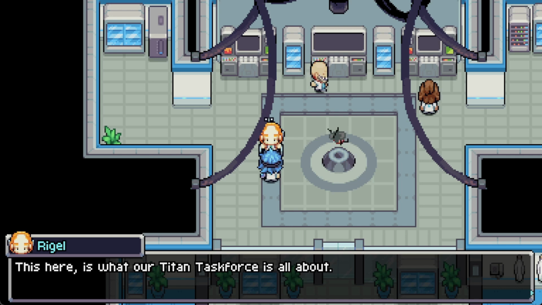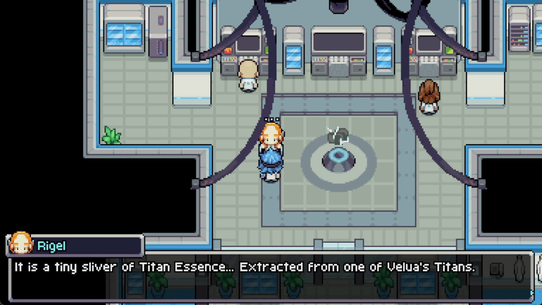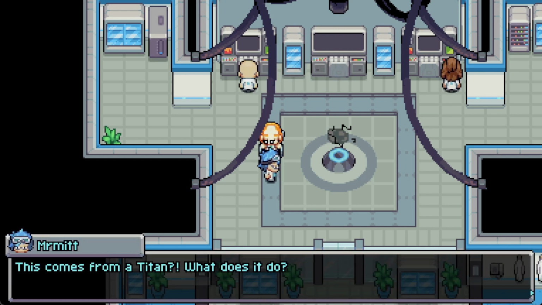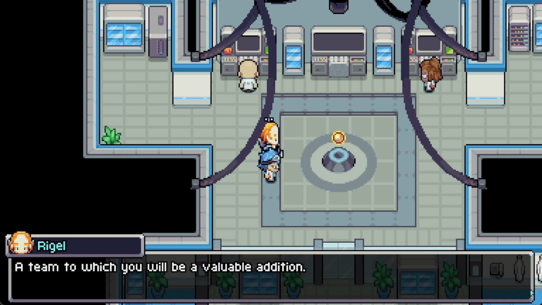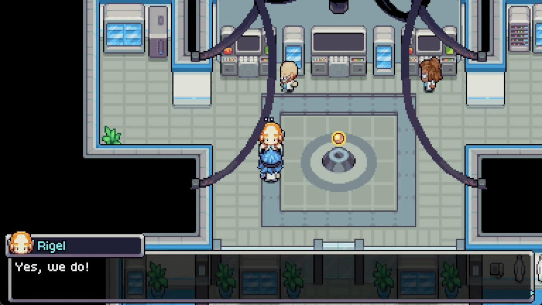This here is what our Titan Task Force is all about. This tiny sliver of Titan essence, extracted from one of Value's islands. Titans? This comes from a Titan? What does it do? It's up to the task force to figure it out. You'll be a valuable addition to the team. You want me to join the Titan Task Force? Yes, we do. That seems pretty improper, because I only joined like an hour ago.